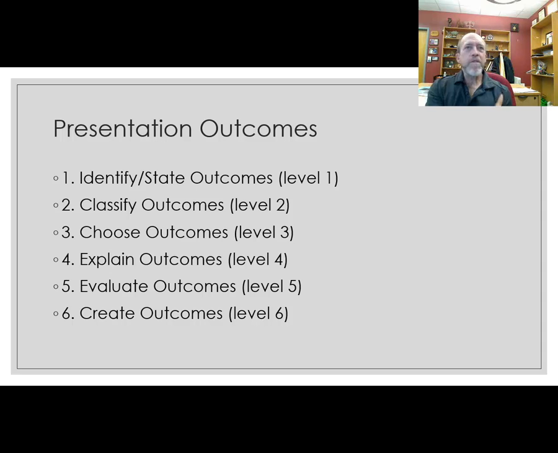First, what are the outcomes of this presentation? Well, I want you to be able to, and if you notice I used Bloom's taxonomy for these, I want you to go all the way from the level of being able to identify and state outcomes all the way to the ability to evaluate and create outcomes, covering all the different levels of the taxonomy in this one presentation. Quite an ambitious feat.